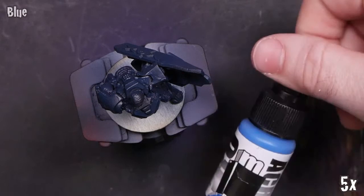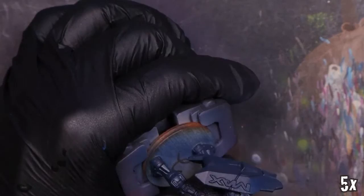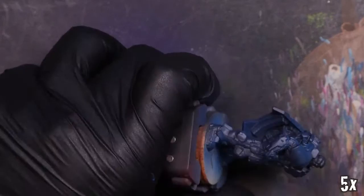Down, we're going to move up to a blue tone. This is the nice mid-range blue that Pro Acryl provides, and we're going to focus this blue in more of the areas where we think light is going to be directly hitting it, and a little bit to the sides of that. So as we have an all-over tone with dark blue, this blue is going to be a bit more focused.